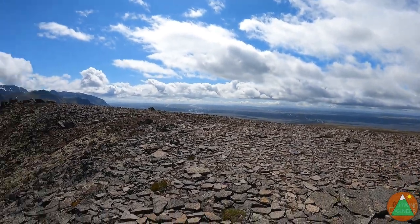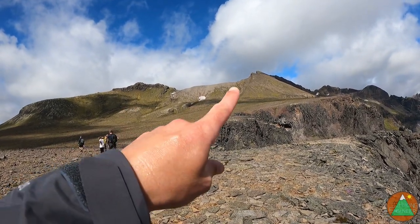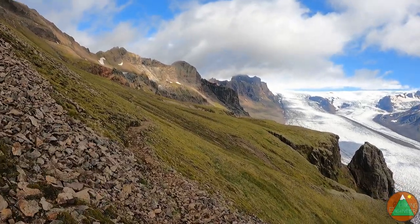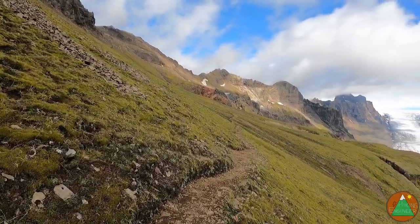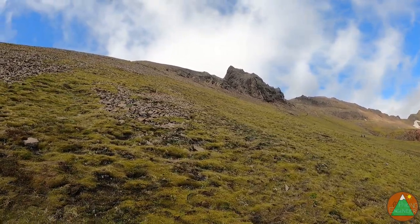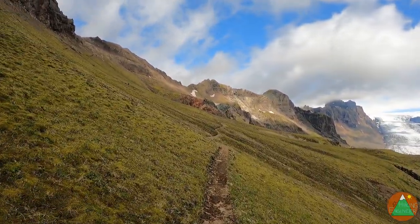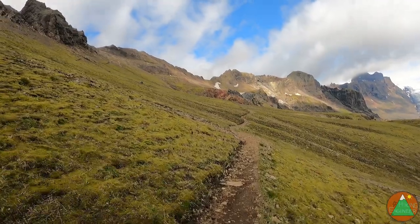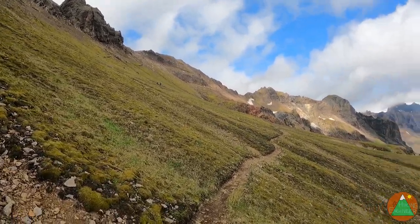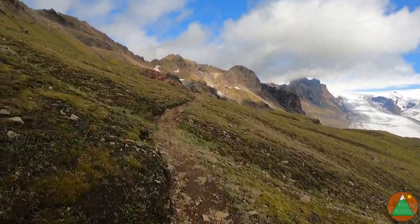We're going up to the summit — another glacier overlook point here. I don't really know where the summit is, to be honest. It might be up there. So we made one climb, now we're contouring over and working our way up. That must be the summit — not the one I thought before. This shouldn't be too bad. There's a group of two and a group of three or four up ahead. I think I can pass all of them before the summit.